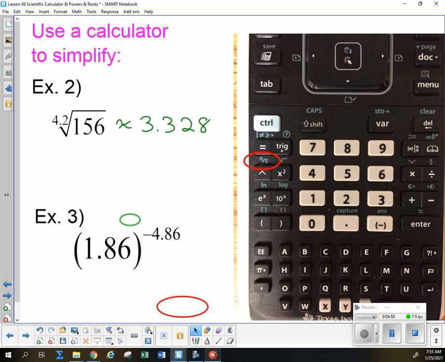We can also do weird powers, and I kind of talked about this on the last one. This isn't 10 to the something, so I can't use that 10 to the x button. So what I'm going to do is use this little caret button, and for parentheses, I can also use this. Anytime you're in doubt whether you need parentheses or not, use those to be able to type it.